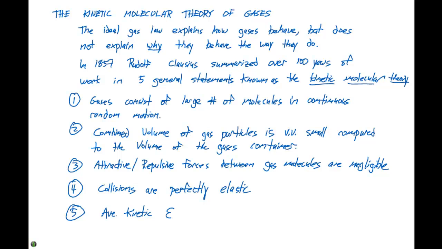Okay? The fifth statement that was proposed in this kinetic molecular theory is that our average kinetic energy is going to be proportional to the temperature. So as we increase the temperature, we are going to increase the kinetic energy of all of our gas particles. So these 5 statements make up the kinetic molecular theory of gases, and in class we'll go over some examples and some visuals of how each of these statements are happening.